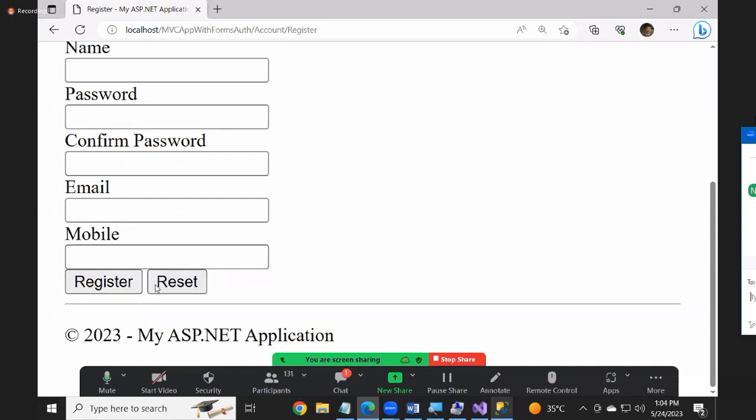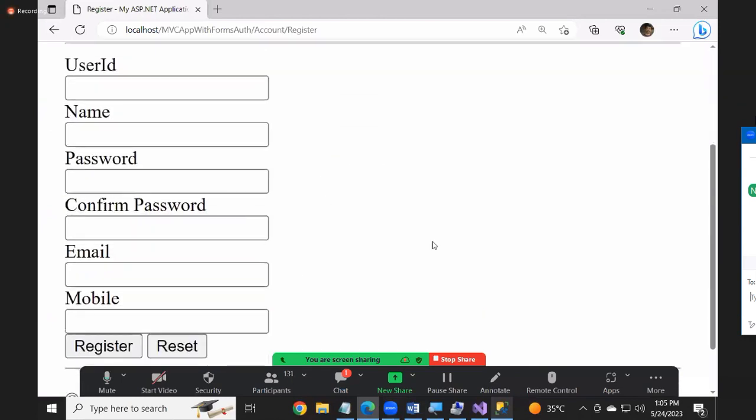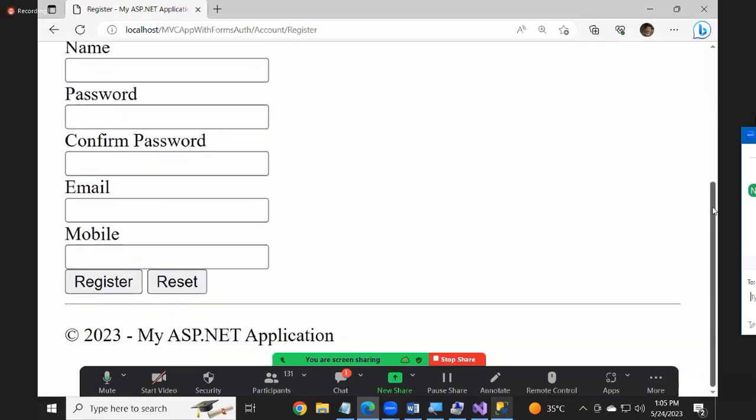Sir, styling not applied. Why? Bootstrap is not there. Drag and drop the bootstrap files, drag and drop your bootstrap code also. We did not do that. Okay, we'll do it. That's not a big deal. Am I clear what is MVVM? Same way, do it for login also. Clear? We'll continue this in the next session. Let's stop it here.